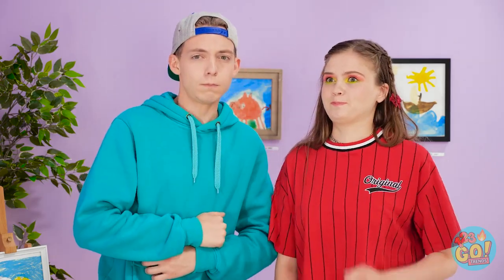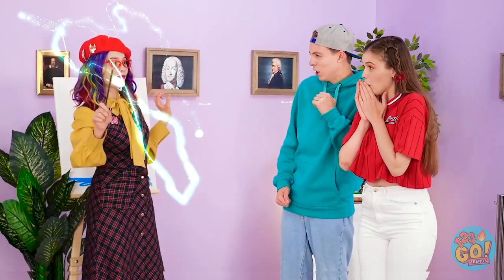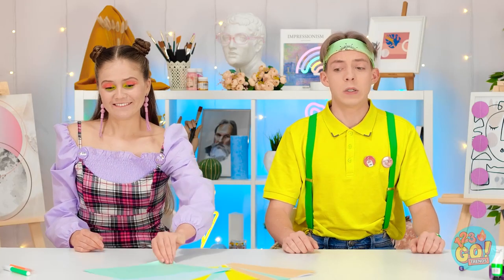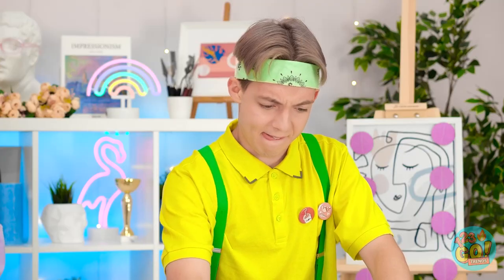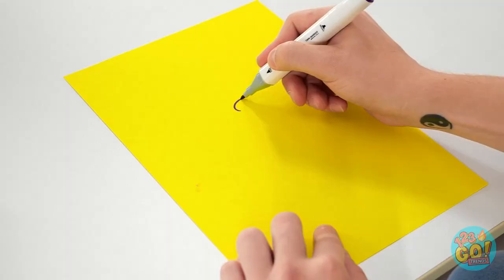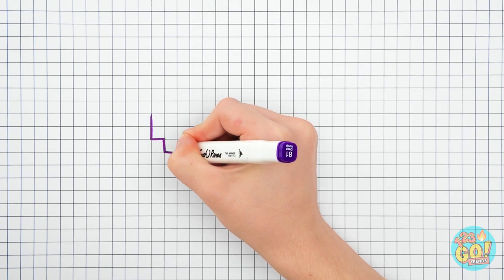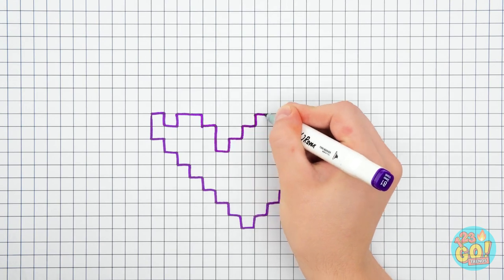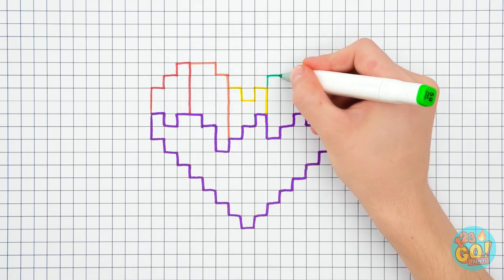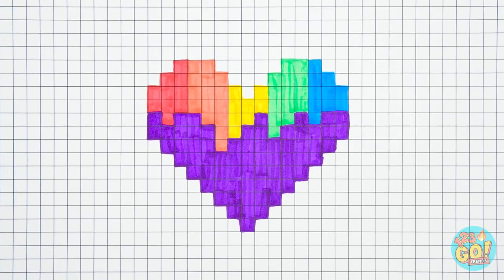You kids think painting is easy? Sounds like you need a reality check! How hard can a heart be? Just a couple of curved lines — haven't drawn one of these in a while. I can't make the sides even! This is gonna take me forever! But maybe this grid could help — I can use each square, going down a peg again and again. That covers the bottom half. Now on to the top! It's prettier with the different colors! It's awesome!